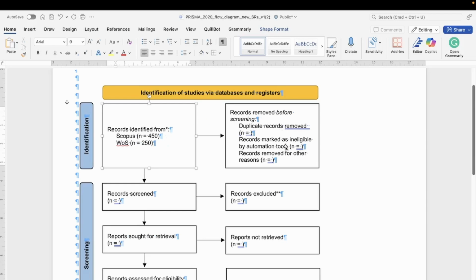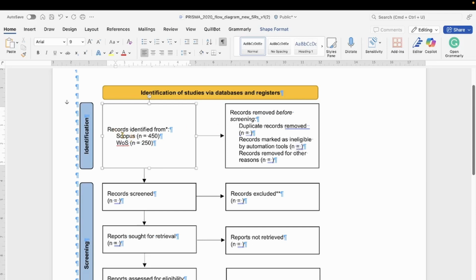Now we need to start screening the records in order for us to remove any duplicate records as well as any ineligible records. We can do this in various ways. If you have not seen some of my videos, you can go back to the Scopus video where I demonstrate how to select and filter out the different articles. Those are referred to as automated methods or automated tools.